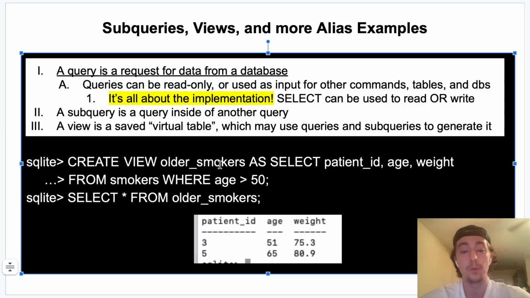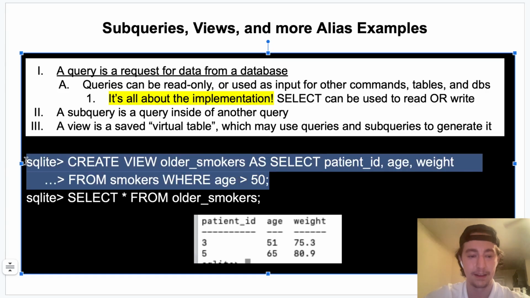So if we had added another row to our entire smokers table, and we ran this again, we could potentially end up with 3 rows instead of 2 if we added a smoker that was greater than 50 years old. And that just shows you how it's not saving the table or the binary. It's saving instructions for getting certain data.